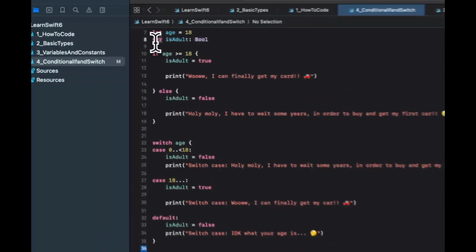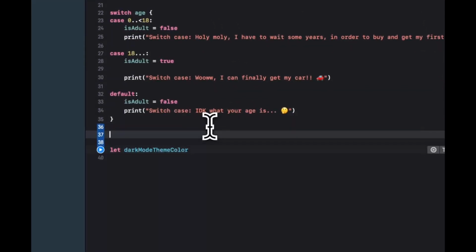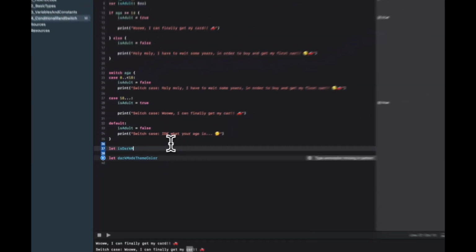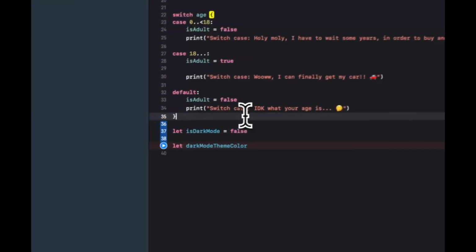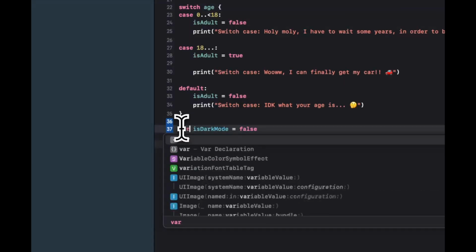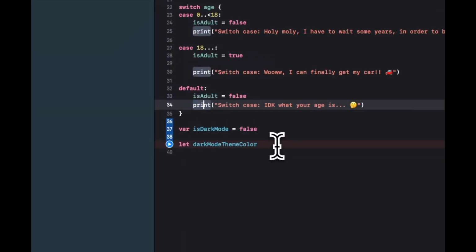Let's do this. We want to use let isDarkMode, and by default it's false, okay. This is a variable because it will change in our flow, in our process.